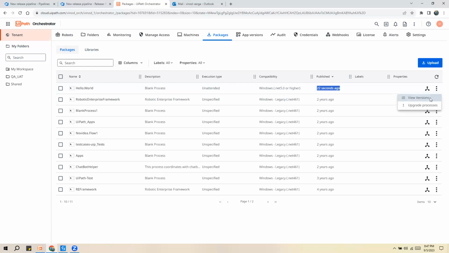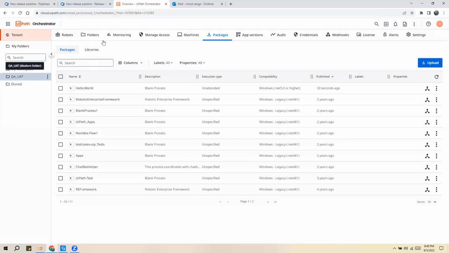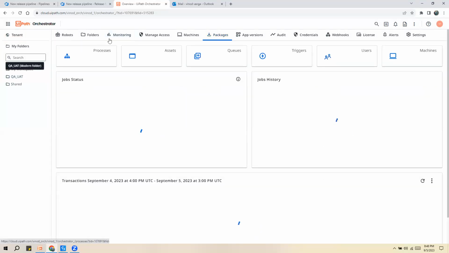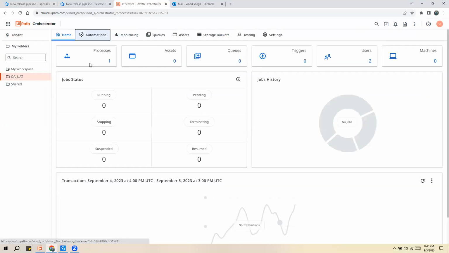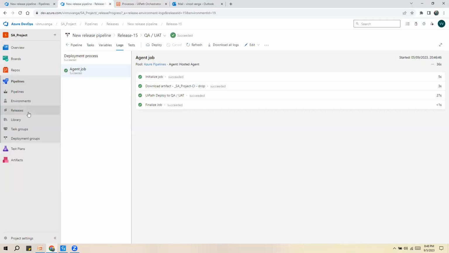The version number is 6171. Yeah, if you see here, the package has been uploaded to the orchestrator instance, and the process will also be getting updated with the latest process 6171. So our process is updated with the latest package being generated from the DevOps system. That is nothing but the ADO here.